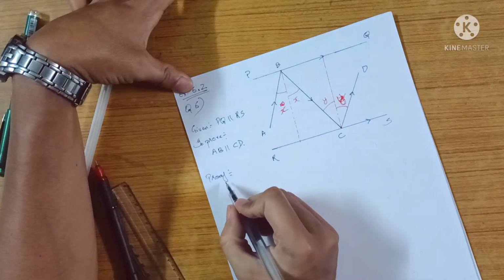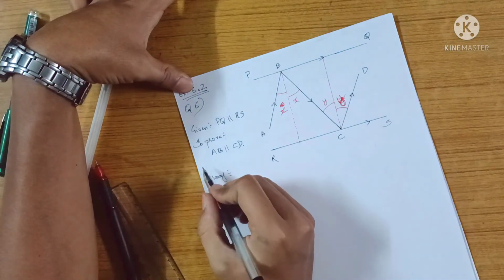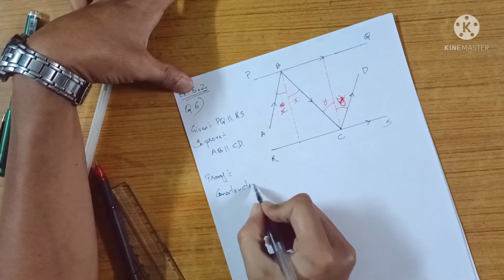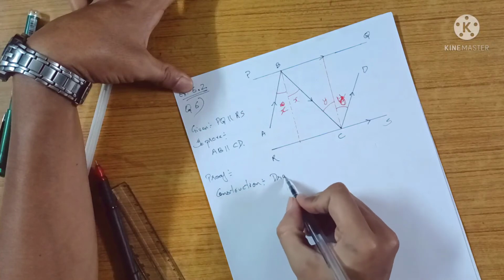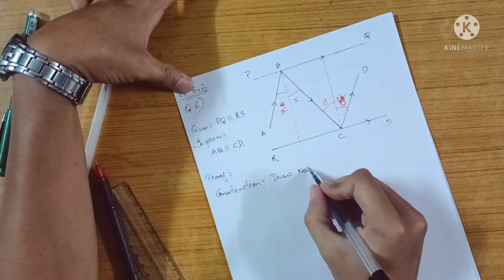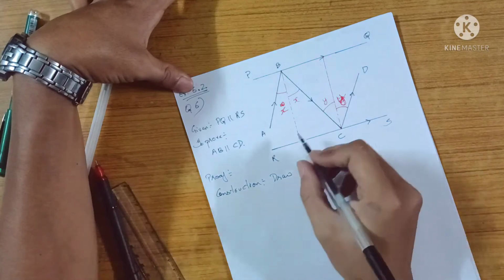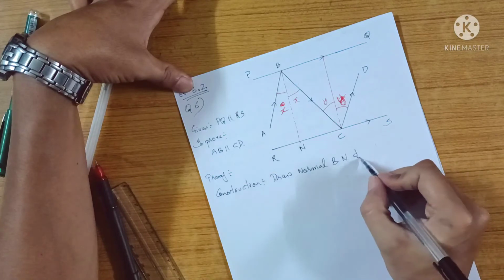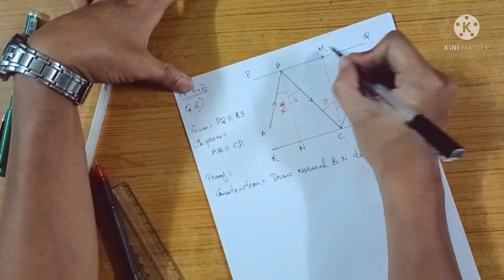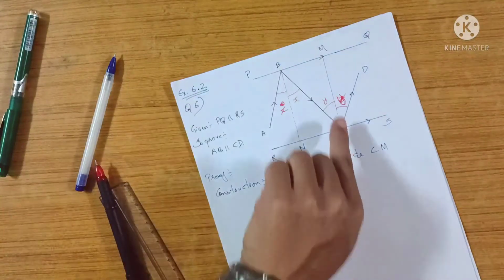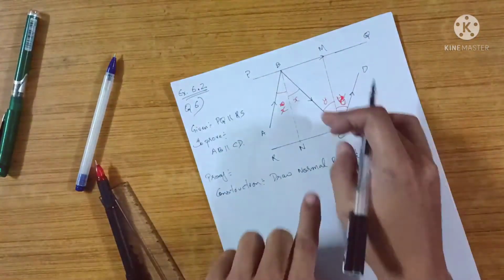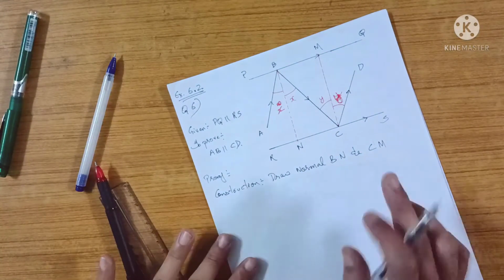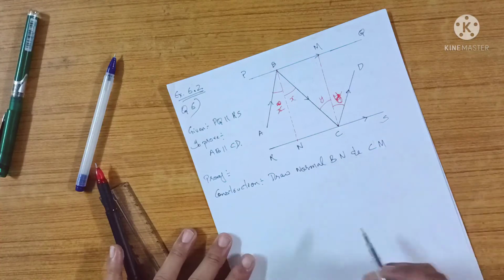First you have to write, okay, before this let's write construction. Draw normal, normal means 90 degree, remember that. BN, so let's name this as N, and CM. So this is called a normal ray, which is 90 degree to the point of contact of the light and the reflective surface. Okay, this is called a normal, and normal is always 90 degree, don't forget it. So draw normal BN and CM.